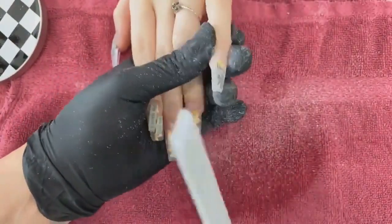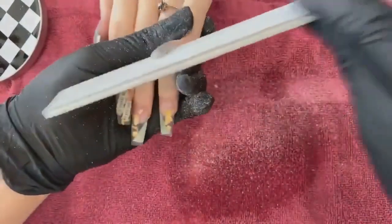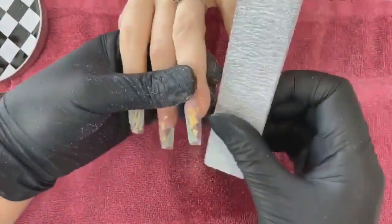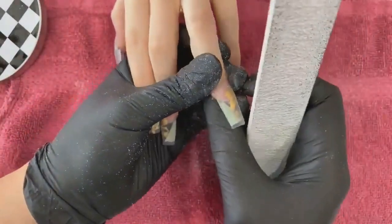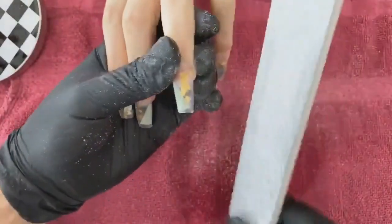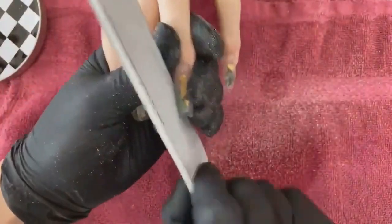There are a lot of great nail kits out there, but it doesn't make sense. Some of the nail kits, when I read what they put in there, I'm just like, huh? You're a beginner, you're not gonna jump in and work on clients right away. You just need the simple stuff that you get to practice.